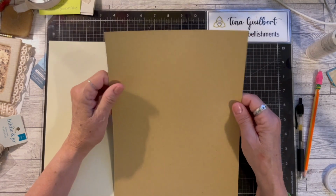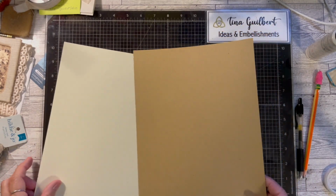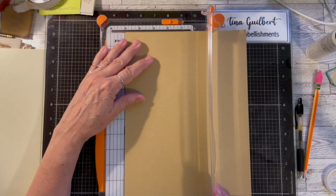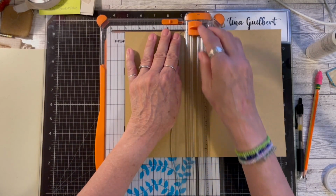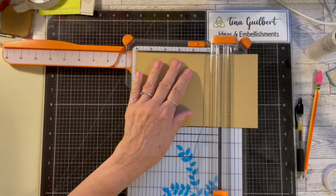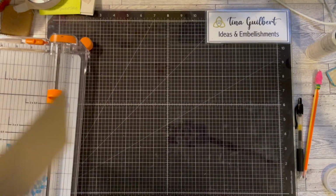So the measurements will just depend on the measurement of your journal. Mine's itty bitty, so my pocket's going to be itty bitty, but you can change the size depending on the size of the journal. Mine is 5 by 6.5. I chose this for the pocket, and you'll see what I'm talking about. Probably I'll get more out of it if I do it this way.